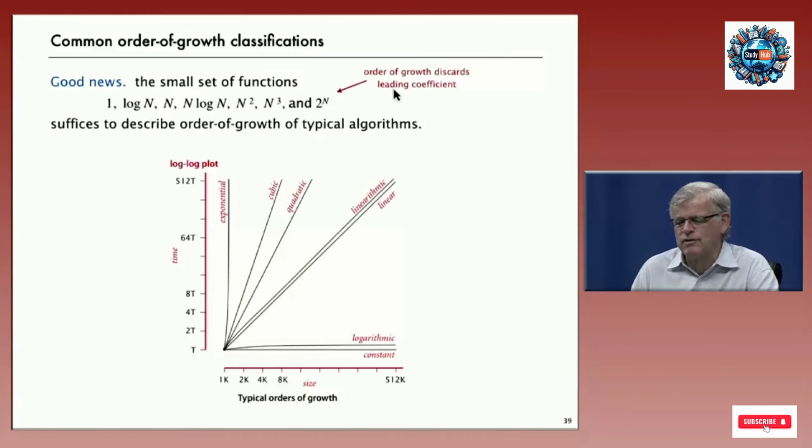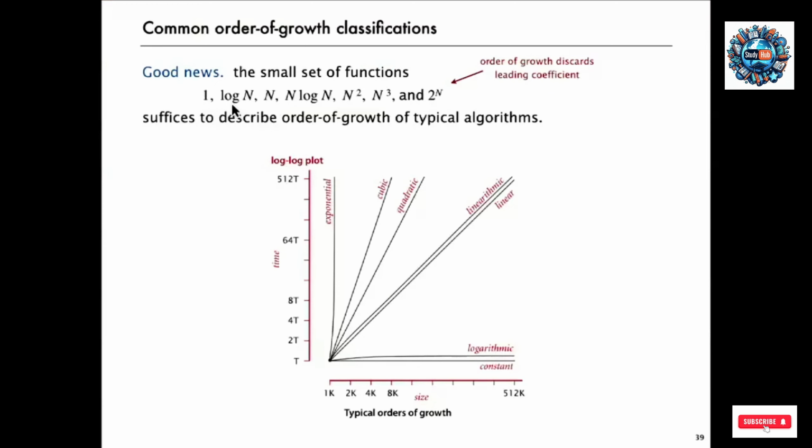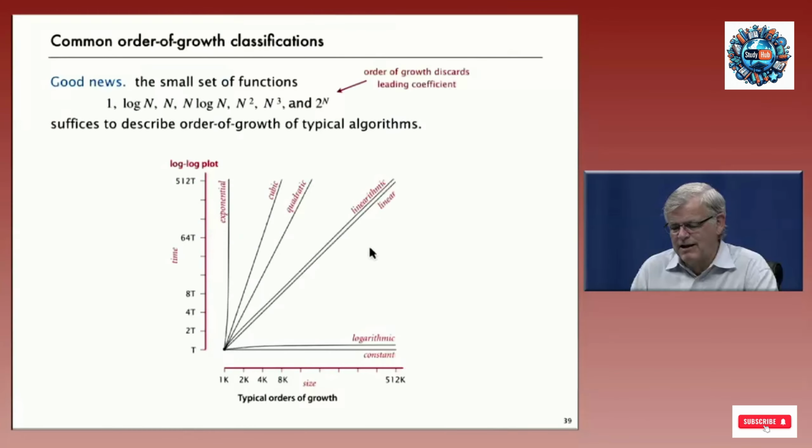When we're talking about order of growth, we're not talking about the leading constant. Normally we'll say the running time of the algorithm is proportional to n log n. That means our hypothesis is that the running time is tilde c n log n, where c is some constant. In these log-log plots, which really give a good idea of what's going on, if an order of growth is logarithmic or constant, it doesn't matter how big the input is, it's going to be fast. If the running time is t for, say, 1,000, then for 500,000, it'll be pretty close to t.